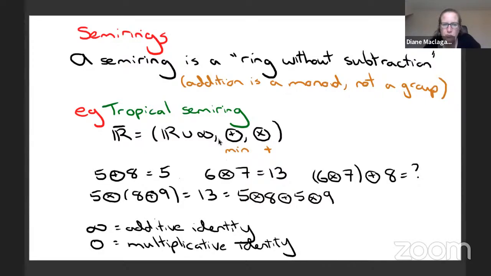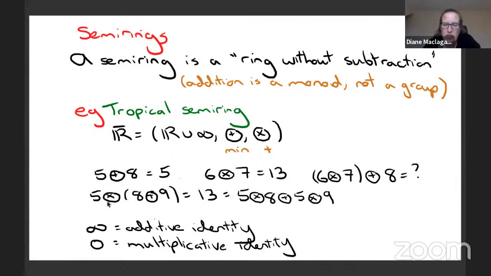Let's spend a bit more time though just thinking about these two operations. The point you should take away from this is that these two operations, min and plus, well, the technical way of saying this is that they form a semi-ring. They are like usual operations. You can check that they're associative. A plus B plus C is A plus B plus C. A times B times C is A times B times C. It doesn't matter where you put the parentheses, the brackets.